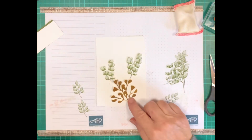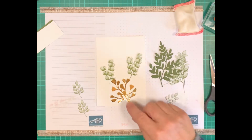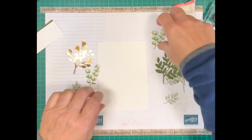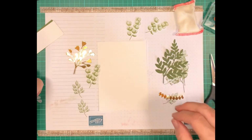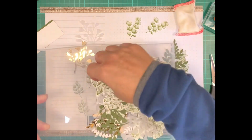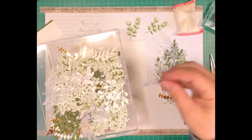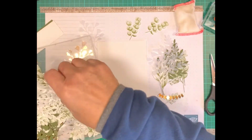So these are the die cuts. I've cut out in Old Olive, I've stamped in Old Olive, and then I've used the new brass foil sheets to cut out as dies. The nice thing about doing it in front of the television is that you can get this huge box that I'm taking from, and you can just go for it. As you can see, I really like this one, but I did some of the other ones in that. I'm going to bring in some white.